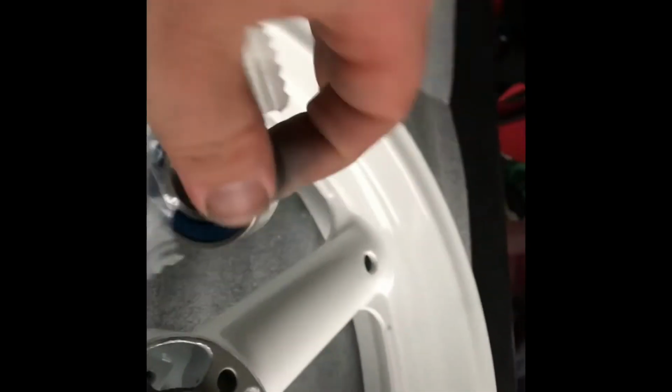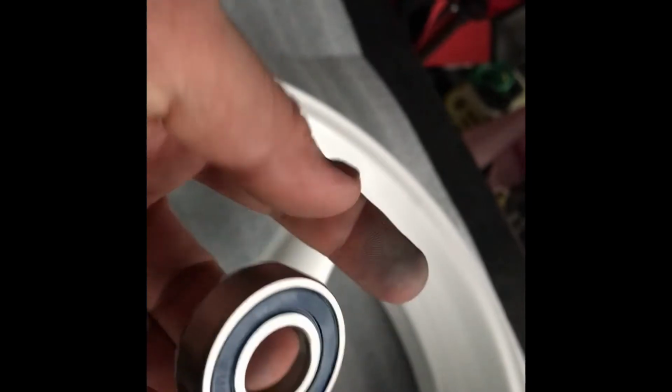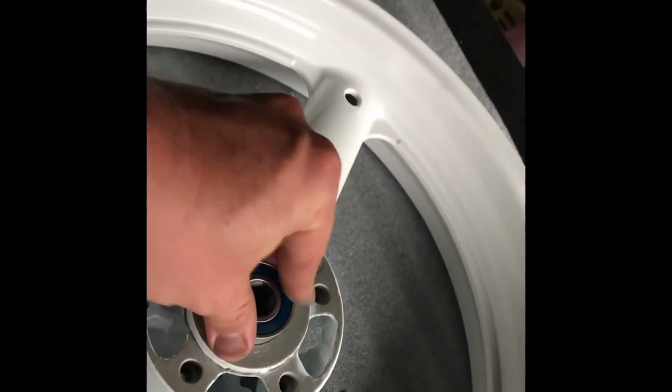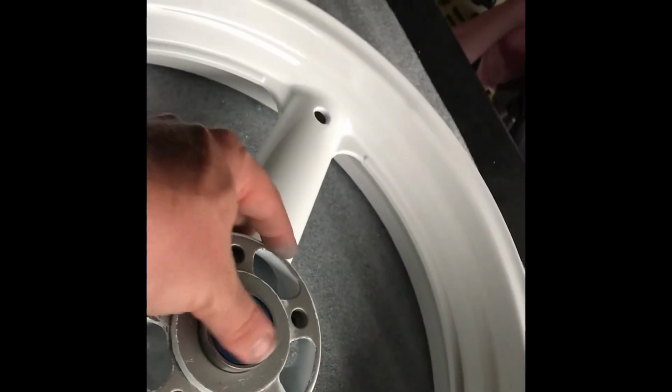I'll pull one out here. There you go. Should have the number of it right on there. Should spin freely. Beautiful, look at that. Awesome product that they provide. It should set in there, but not go in there. And let's get driving her in.